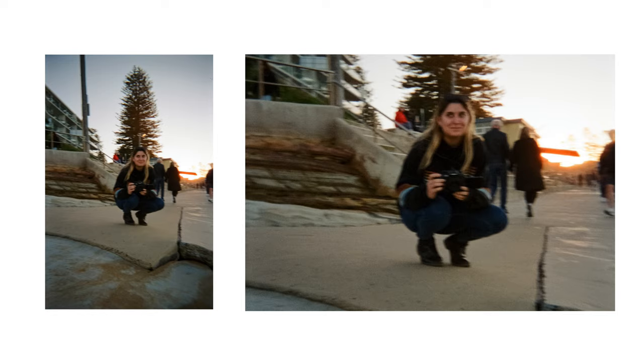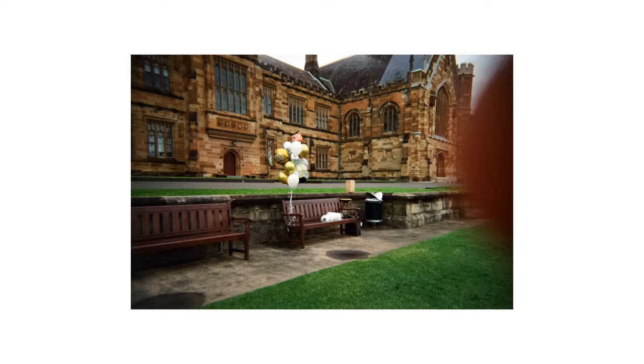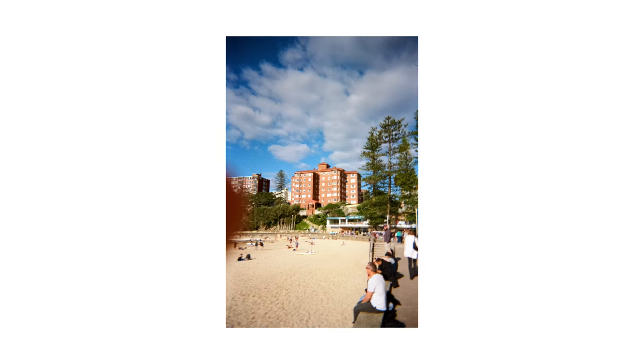When shooting with the camera, I actually had a few issues. One of the main problems was the shutter button is actually quite hard to press. It takes a bit of force, there's a bit of resistance there. And that means that you can bump the camera as you're taking the shot, and you just lose a bit of focus. I also found with a few shots that my stupid fingers kept getting in the way. I think just the way I was holding the camera, they kind of just drifted into that lens spot.